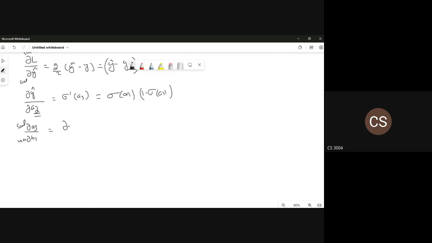Again, just to have some idea, I'm just expanding this. Since this is a vector, I'm just putting h2 0, h2 1. I'm not including the index for the layer. I don't care about that. I know the number of elements in this vector is 2, so I'm just using h2 0 and h2 1. So when we encounter a situation like this, of course in this case the numerator is scalar and the denominator is vector, but in the next case the numerator will be a vector and the denominator is a vector. So when we encounter scenarios like this, how do we compute the derivative?